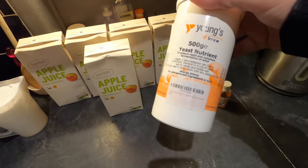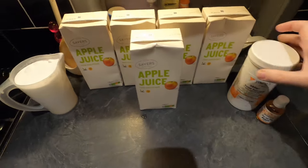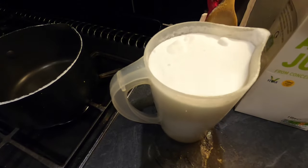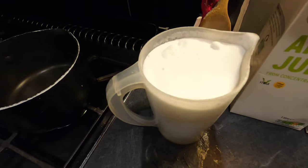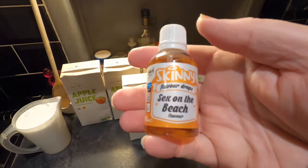I'm also going to add a little bit of yeast nutrient just to give the yeast something to feed upon. I'm going to add 250 grams of brewing sugar. I'm going to add skinny flavour drops, Sex on the Beach flavouring.